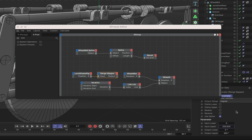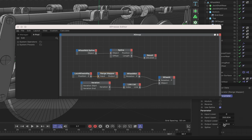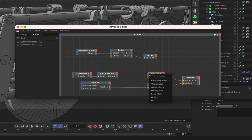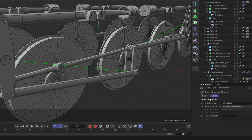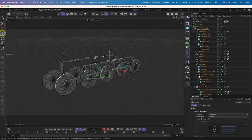Now, we don't really want degrees as the output range. We actually need radians, and that converts straight away to 6.2832. All we now need to do, we'll just move these over a little bit, is add a rotation P port at the input stage of our wheel mid. Make that a little bigger. And then I can plumb the output of my range mapper into the input. And we can see that it's moved. That's fine. It should be okay. If we just zoom out a little bit here, grab a hold of our wheel rig and our axis tool or axis mode, and let's see what happens.